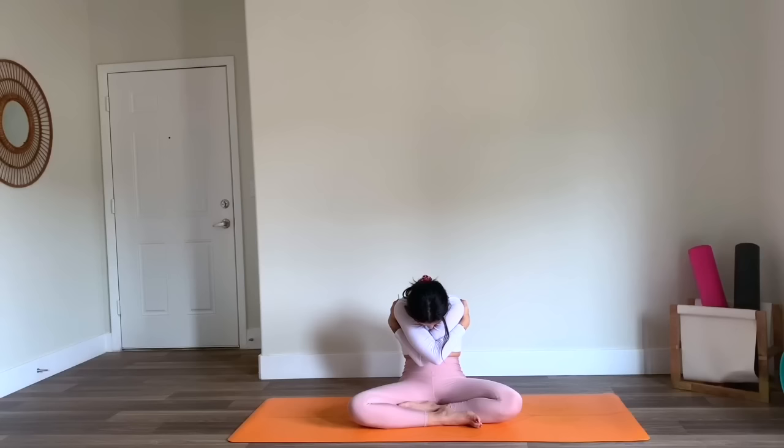Bringing your awareness back to your breath, breathing in and out through the nose, releasing any last bit of tension or tightness here. Bring the neck back to a neutral position, reach the arms up, and then bend the elbows, open the arms for cactus. Big inhale. As you exhale, round through the spine, wrap the right arm over the left, giving yourself a hug.